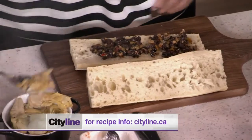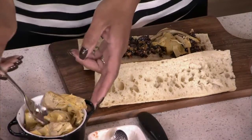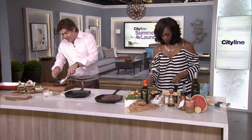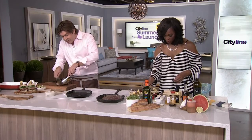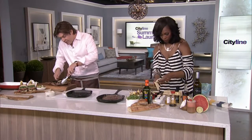Here we go. These are just simple flavors because we really want the flavor of that marinade to come through and make that sandwich a nice little marriage. So I find the olives and the artichokes a nice way to go. They're kind of sexy flavors. Just like the artichoke and olive, it sounds more adult, right? It's very grown up. That way the kids won't steal your sandwiches.